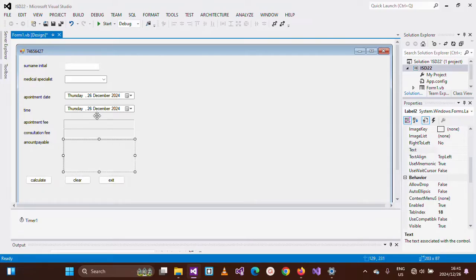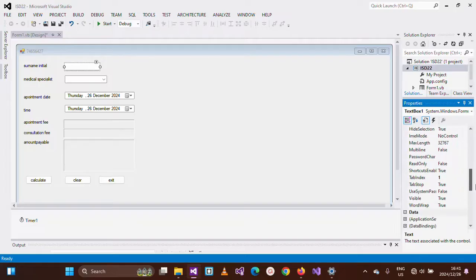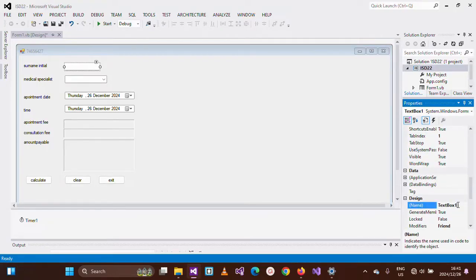Now guys, let's go to naming. We name only the input and the output. We don't name the interchanging label. Now txt1, we're gonna name it txt surname.